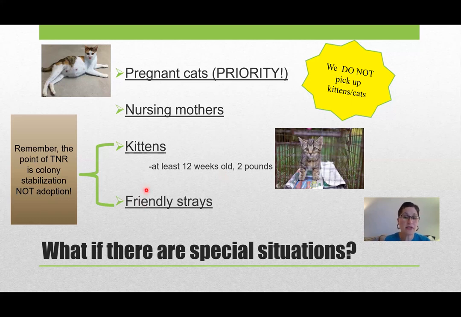Okay. And friendly strays. So let's just say there's a cat out there and you're like, there's no way this cat belongs outside. It's a beautiful cat and she's so friendly to everyone. Somebody must have dumped her. So again, our main purpose here with TNR is colony stabilization, not so much adoption. We do have dedicated volunteers that work that aspect of the San Antonio Feral Cat Coalition. So they do assist if there's kittens that are found during our trapping or friendly strays and things like that. We will help with getting them adopted. But again, our mission is more controlling the numbers of the cats that are actually out on the streets.